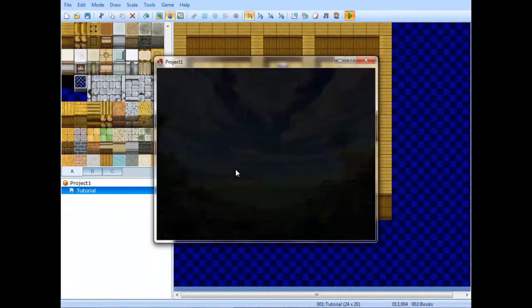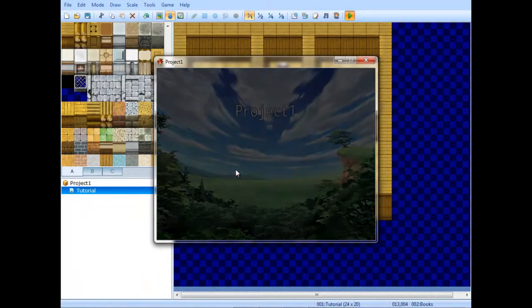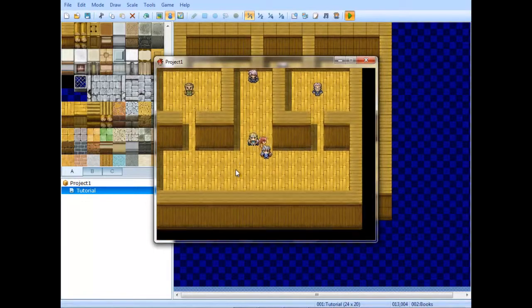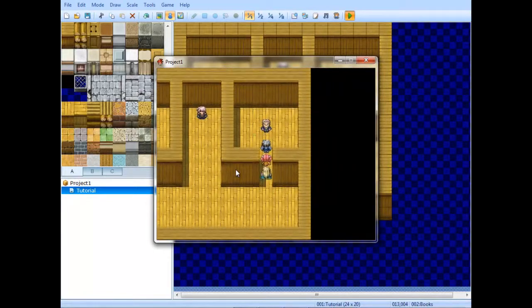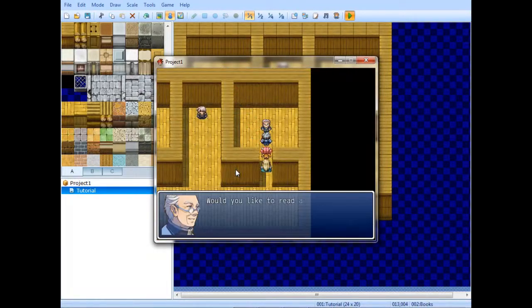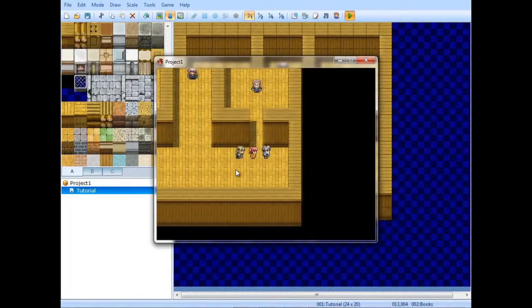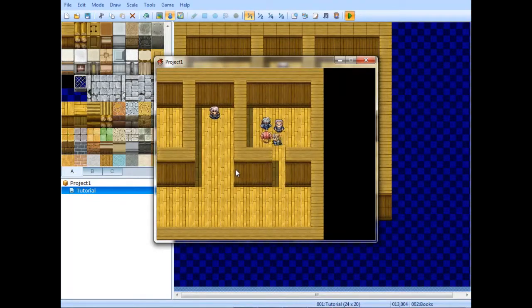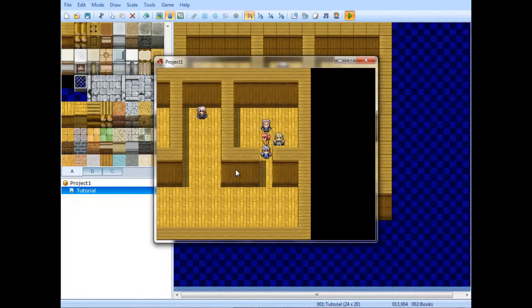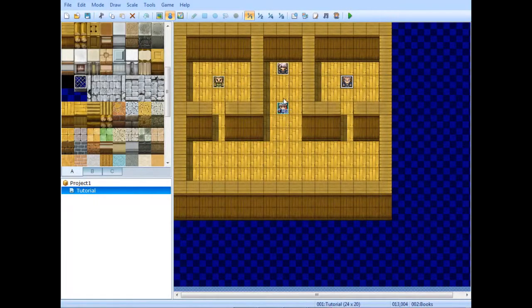Yeah, sure, why not save the project? Let's just go to New Game. As you can see, I think I accidentally disabled dashing. Anyway, would you like to read a book? Boo-hoo. Would you like to read a book? Yay, you're reading. Nat likes that you're reading. CC increased by 1. Would you like to read a book? Yes. Yay, you're reading. There you go. That shows you that there's only one instance where she could gain CC from this particular event. And that's all you need to know from that one.